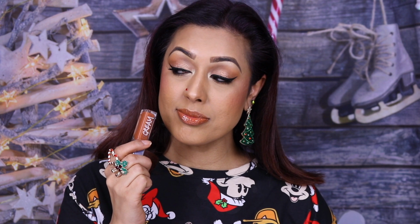So this one is called Honey Waffles, which has been described as a honey butter brown. That is the perfect kind of description for this sort of lipstick shade. Now, I think that this color is an absolutely beautiful, warm toned color. The way that it applies, it gives a generous amount of pigment to the lips. It looks absolutely lovely as well. You can pair this with a deeper lip liner if you want, and then that way you can have a nice ombre effect.